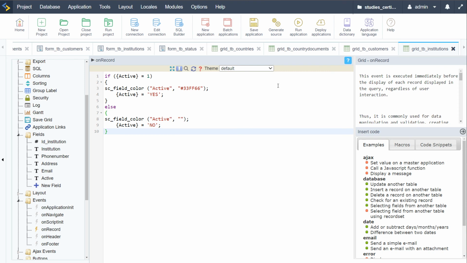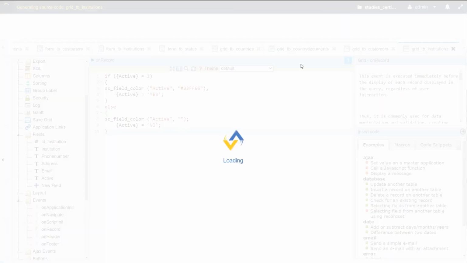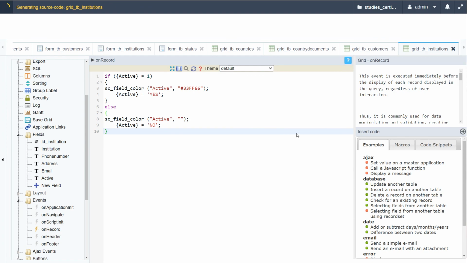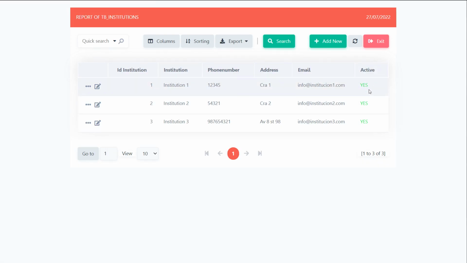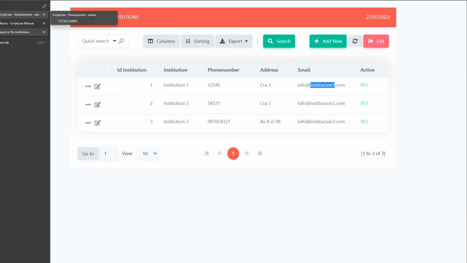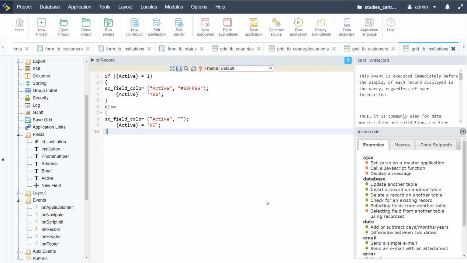Okay, so that is pretty much all of our grid applications. So let's just quickly run through them again. We have here our institutions, which we just generated. That is good. We have our active status here. We have the email field. Well, I've shown you that already. I don't think I need to show you that again. Otherwise, of course, rewind a little bit and you'll see the email field there also.